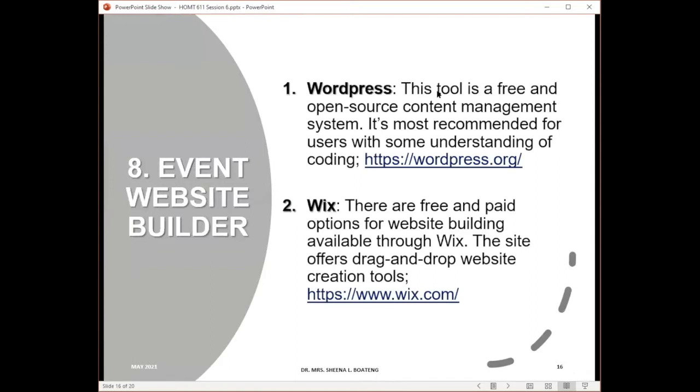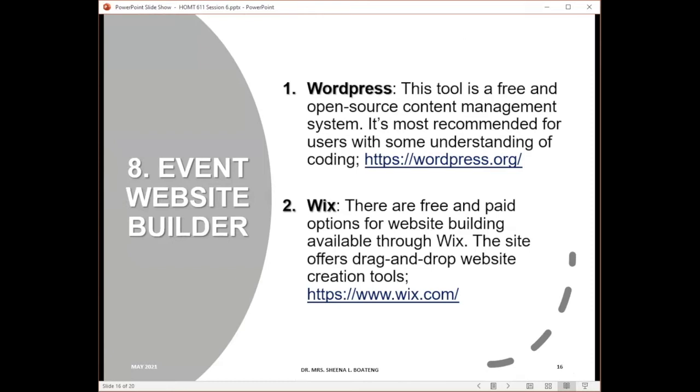Now, when it comes to building websites, there are various tools online that you can use to build a website, and most of these are paid for. However, there are two platforms that you can use free of charge, and these include WordPress and Wix. Now, WordPress and Wix are very easy for people to use to build their website, especially those people who do not have extensive experience in computer science and are not experts when it comes to coding.